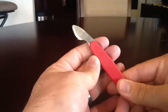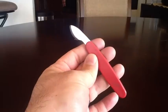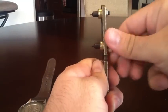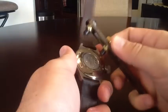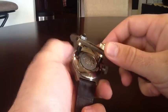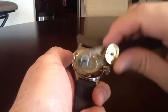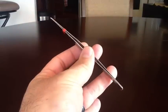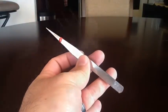We have a case knife, which you use the blade to pop the backs off of your watch cases — I'll show you how to do that in another video. This is a case wrench, which is adjustable and slides in and out. You basically line up the grooves on any case back and use it to twist off screw-down case backs.